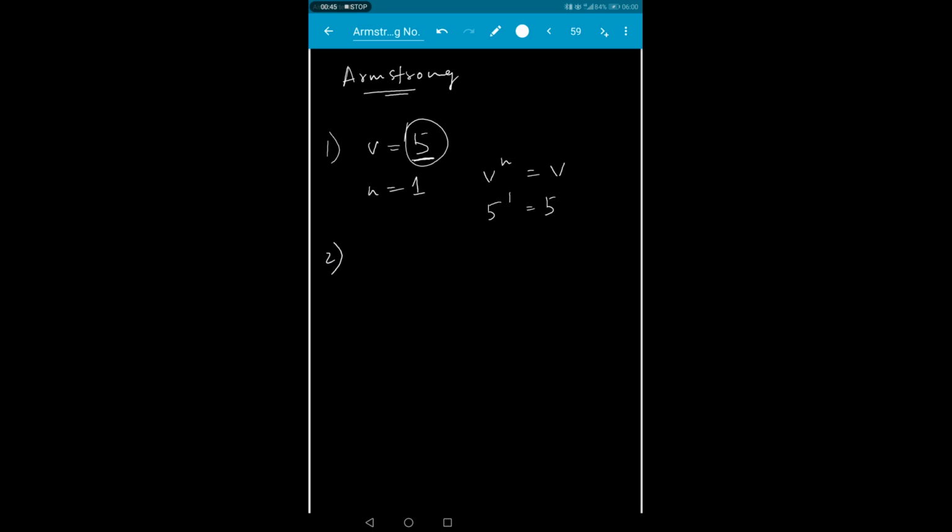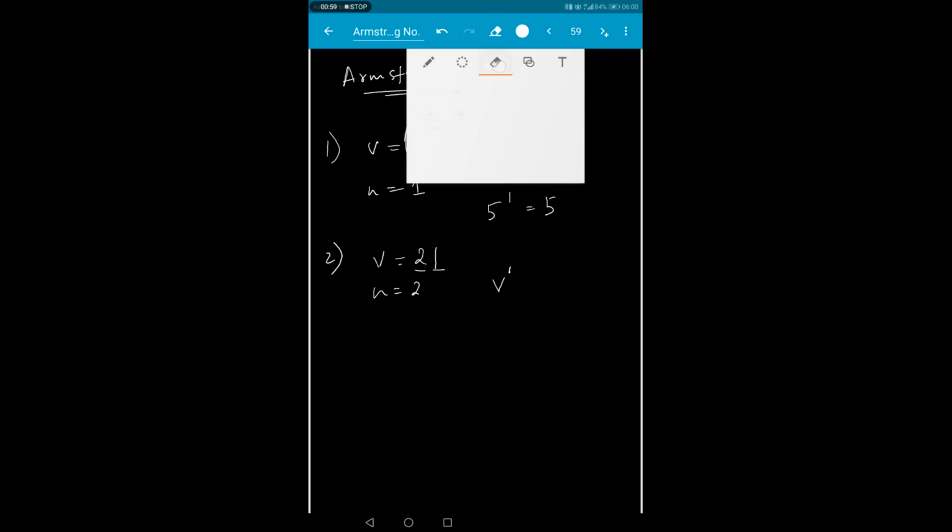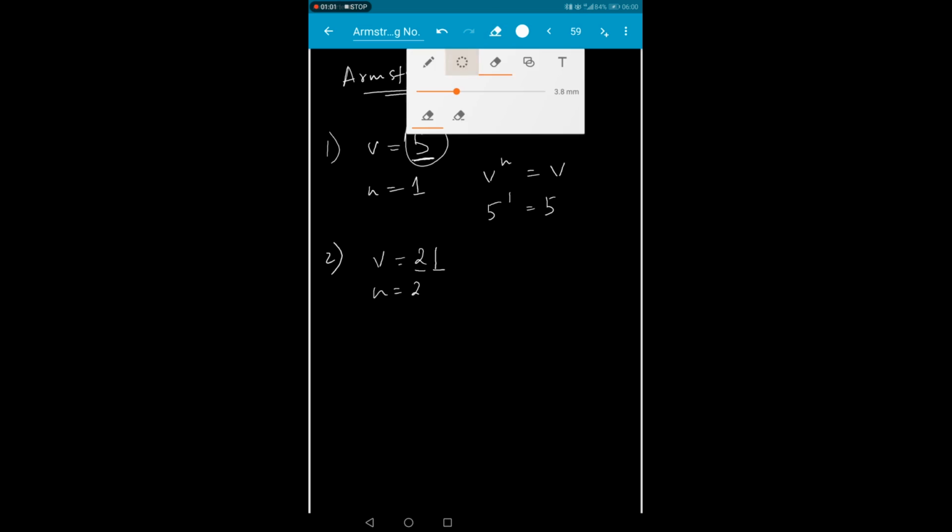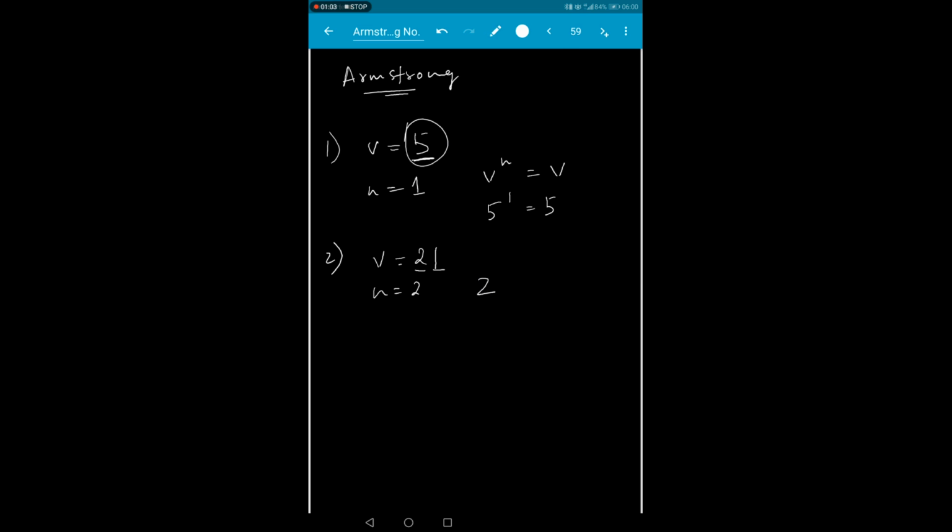Now we'll take a second example. We'll take v again, 21. It has two digits, so n is going to be 2. We'll take 2 to the power n plus 1 to the power n and check if it's equal to v.